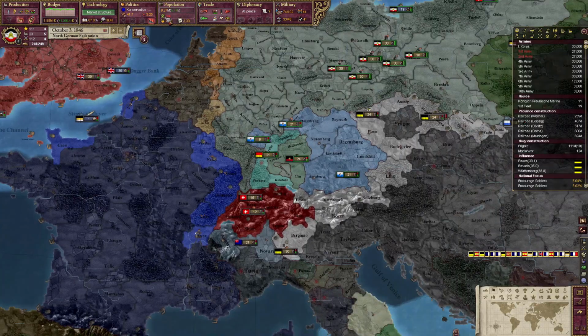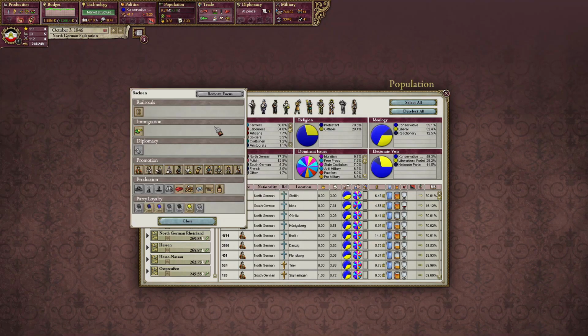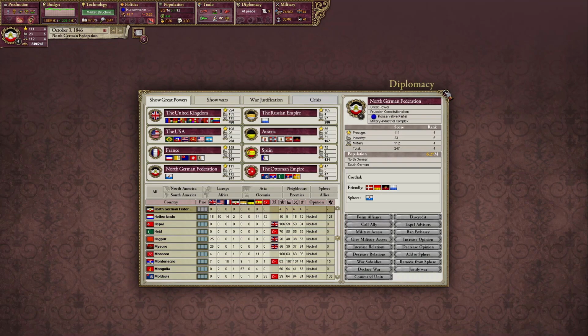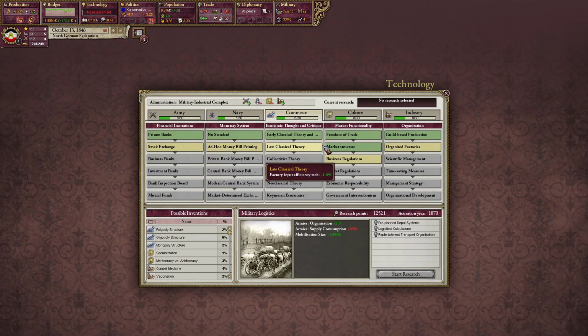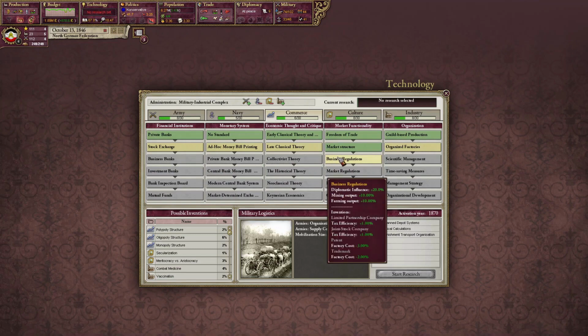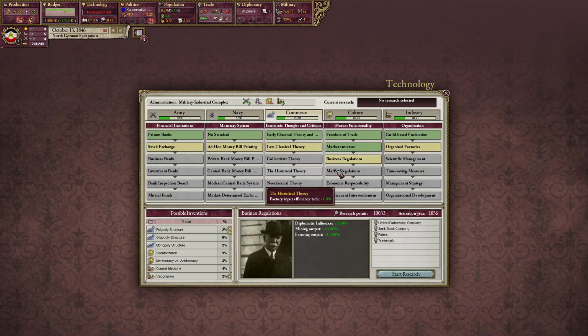If we get off our discredit, which will happen in a few months, we might be able to take Baden. Also got a new national focus. Sachsen is one of our new most populated provinces, so I'm going to assign our extra national focus to encourage soldiers there. How are we at number 4? We just completed the market structure research. Let's go over to commerce and get the business regulations research, as this is going to help us to get a little bit more influence every time we do decide to do so.